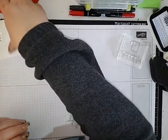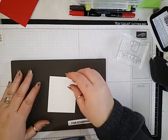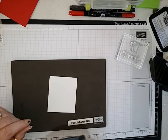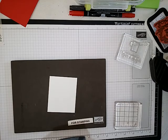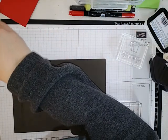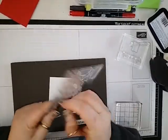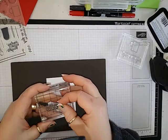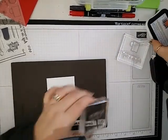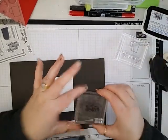All right, and then with our other piece of Whisper White, bring in my stamping mat again. And this one, we're going to use the other sentiment that says, "You warm my heart." That on there, and use the Memento again. All right.